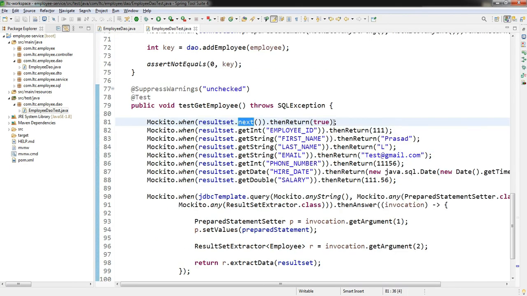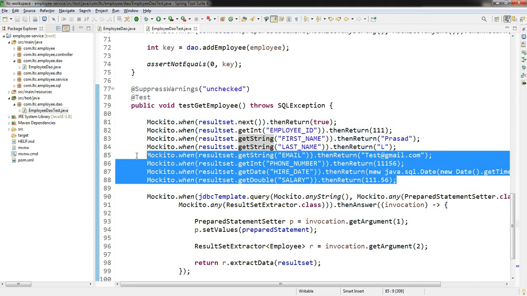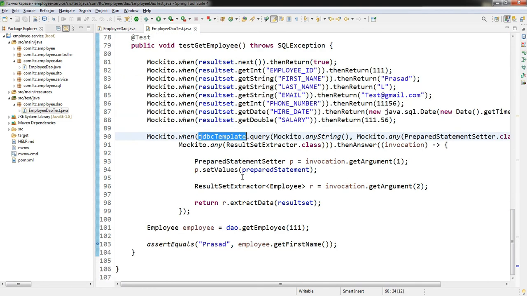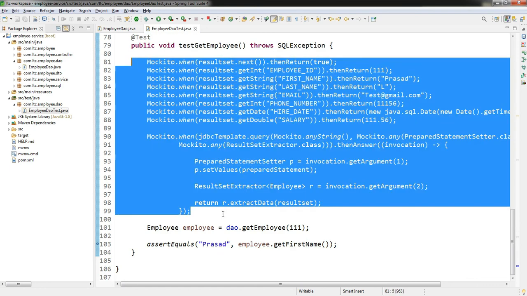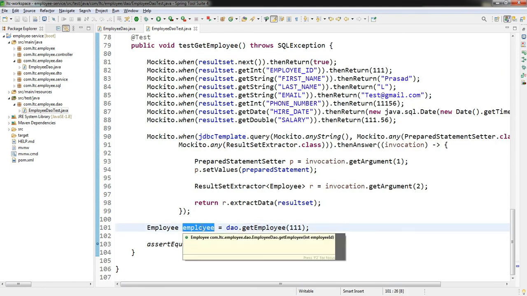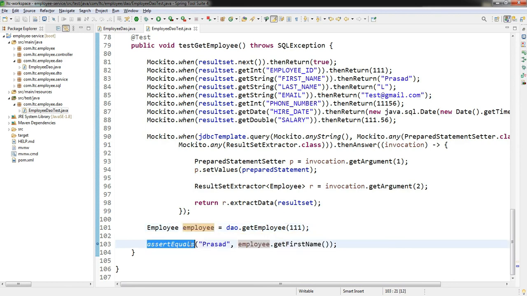I'm mocking the next method to return true, getInt to return a value, getString to return a value. After mocking the result set, I'm mocking the JdbcTemplate. Once I mock this, I can call my original method. Then I get the employee object, and I can assert whether the object has the mocked values or not. So that's how we can write test cases for this DAO layer.